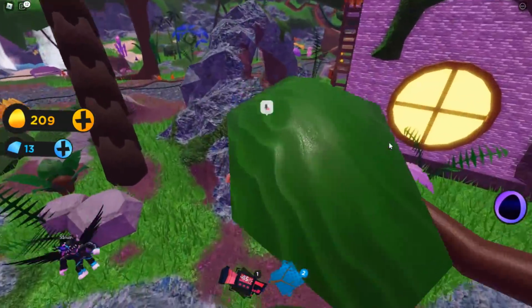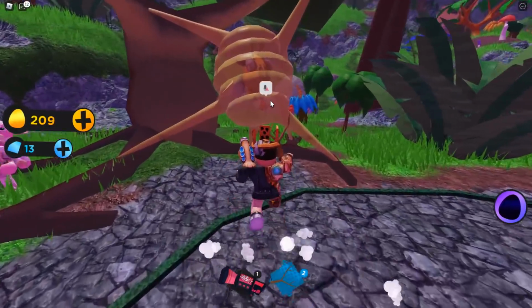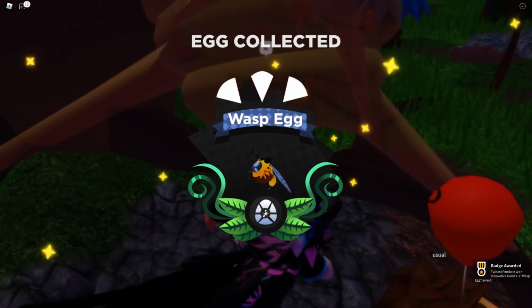Grab that branch and head back over, this time past the stump and to the little beehive, because when you do that, you can go ahead and poke it. Once you poked it, the egg drops and you get it. It's as simple as that. The wasp egg is now yours.